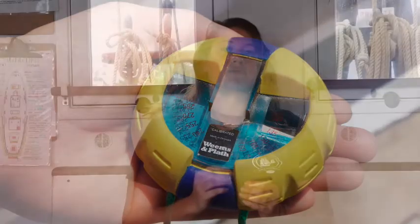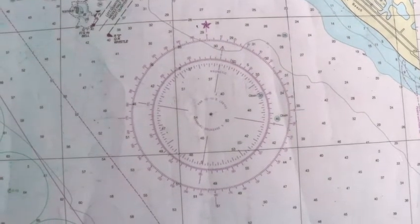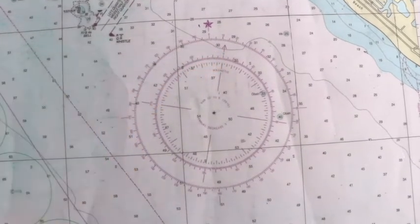A compass uses the magnetic fields of the earth to point north. On the chart, we actually have two compasses. We have one on the outside pointing to true north — notice the star, that's where it's pointing. And then there's an inside compass with a little arrow, also pointing north — this one is our magnetic compass. They are slightly different from each other, because true north is directly above the north pole itself, while magnetic north is actually not directly above the north pole — it's actually somewhere over Canada. If you are traveling over large enough distances, that difference can actually pull you astray.